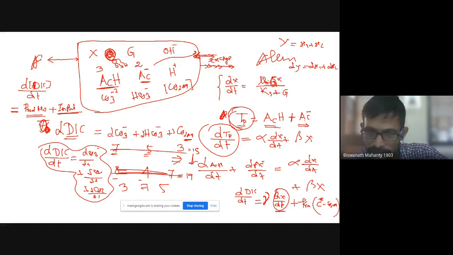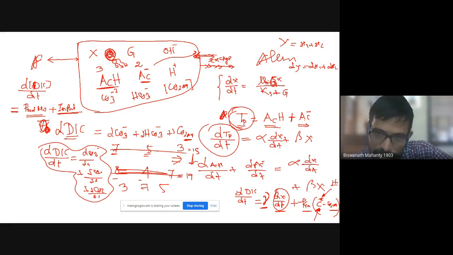Do you know that? C star is what? C star is the maximum possible saturated concentration of carbon dioxide allowed. So this is a known constant. It depends on Henry's law. I told you last class. I can go into more detail also if you want, but for the time being, you understand. And CO2 aqueous. C star is a known constant. KLa is a parameter. Gamma is a parameter.